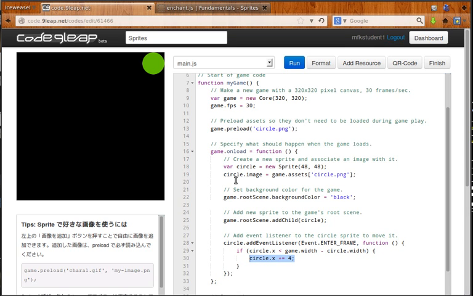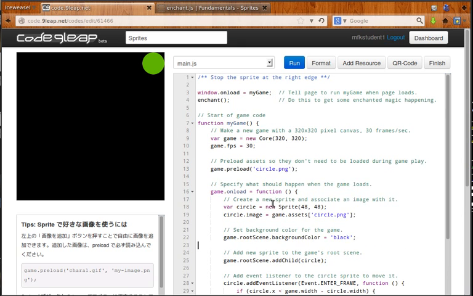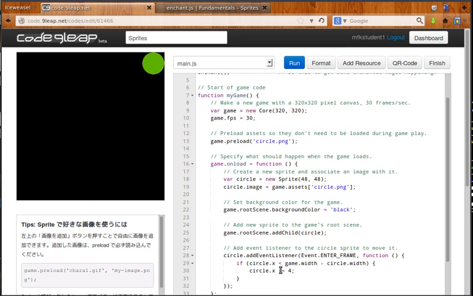What I would like to do next is build on this and try to get the circle to bounce off an edge. And I think we can pretty much casually understand what we need to have happen. This thing is moving in this direction. It's moving because 4 is being added to the x-coordinate every frame until it hits the edge. What we want is that when it hits the edge, that x-coordinate value starts going down.